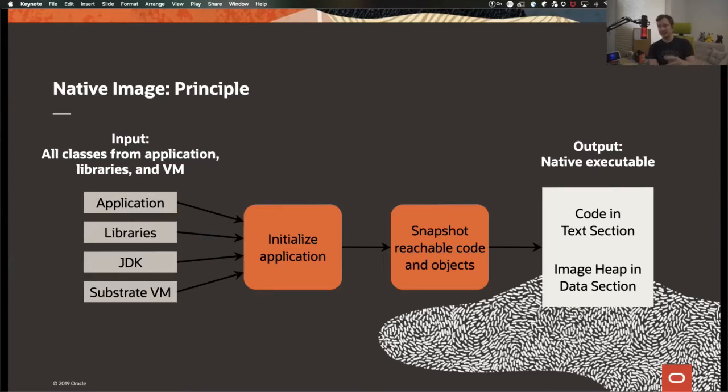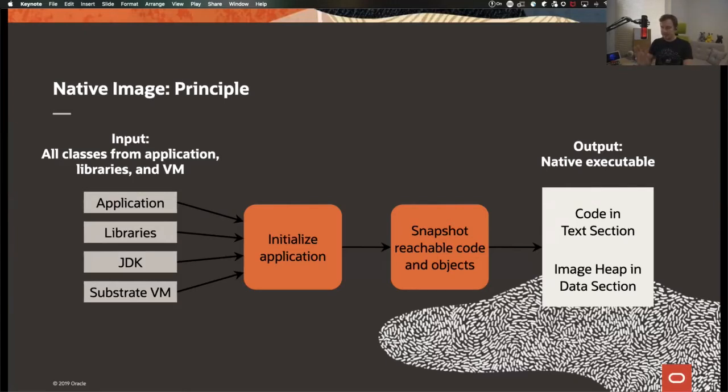Then all that is analyzed by the static analysis, and the application gets initialized. That means the classes are loaded. That means the graph of objects is created for the started application. That means that your application is sort of initialized to a certain point, right? Then the whole application is analyzed, and all reachable code is compiled, and all objects that are pre-initialized are written out into the image heap of the final executable, right? So that means that all the code that will ever run in your application is pre-compiled and written out. And some data that will be used in your application is pre-initialized and written out into the executable.